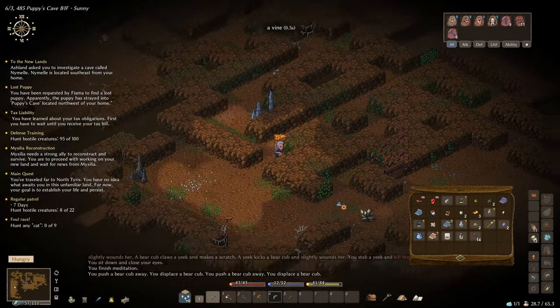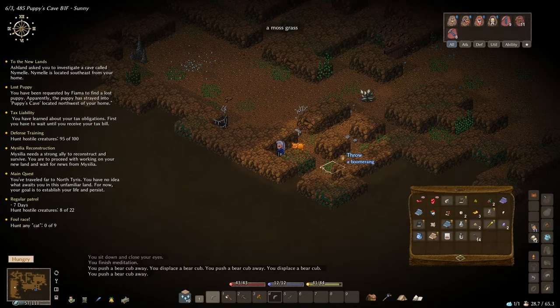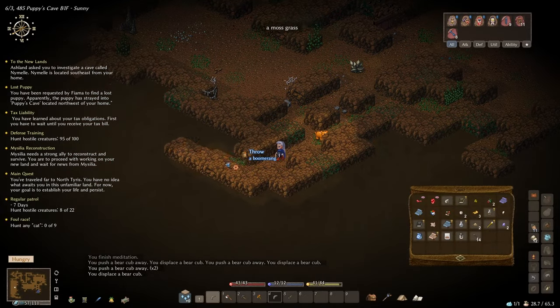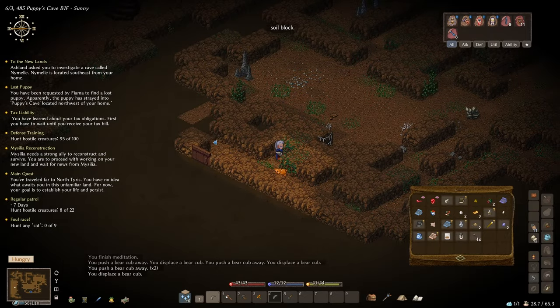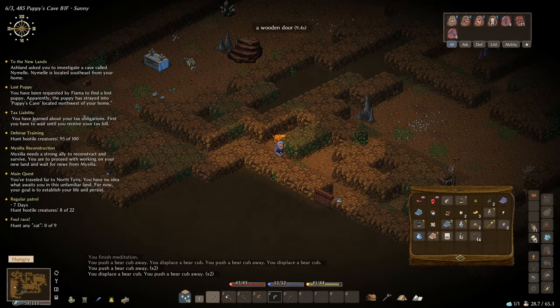That's where I started, so I'm probably gonna have to dig through. Oh no, let's go this way. Let's draw this way. Gonna be a dead end? No, it's not. It's fine. That leads back around to there. That's fine. So we've got a door here.